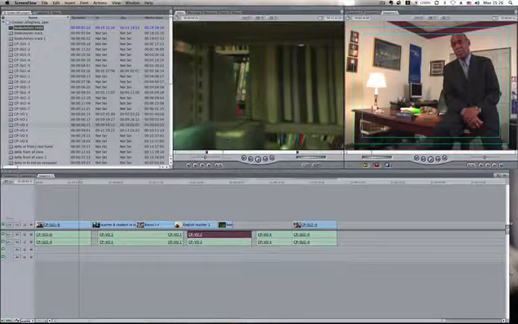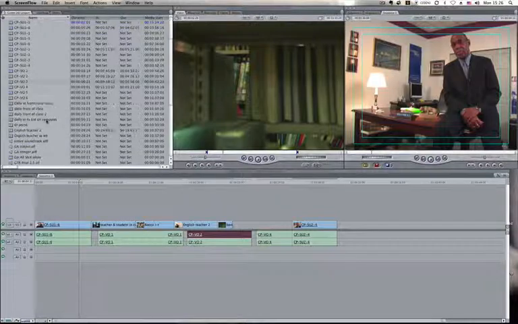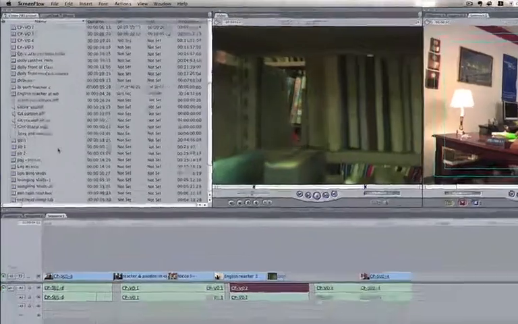Okay, we've got this laid out. I want to lay the music down very quickly, play with something in here, and this thing should be pretty close to ready to put any graphics on. So the music is really simple, but some of you are having little problems with it.